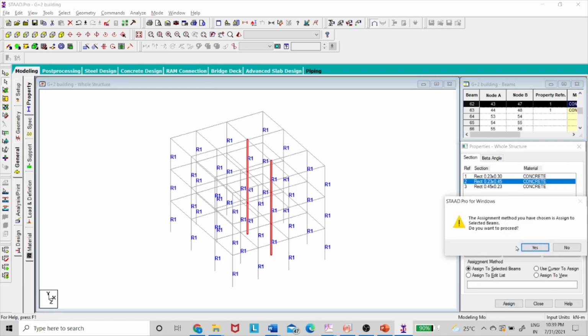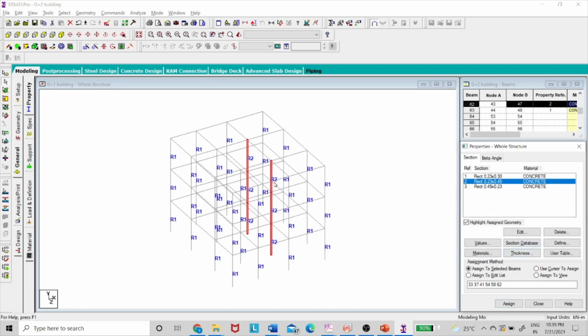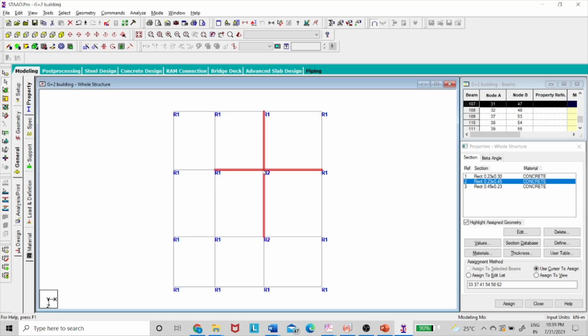Then you have to assign this, and immediately the R1 becomes R2 for these two columns. Generally, if I click like this, the beams are also selected, so you always have to drag using the mouse pointer, then select only the required columns.